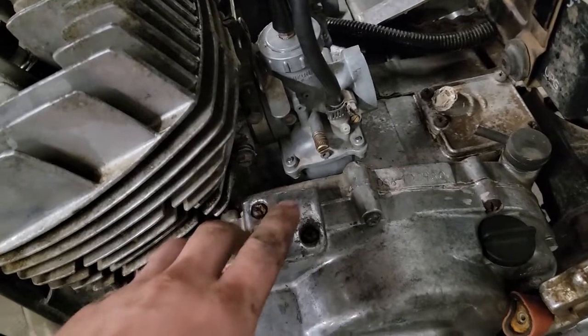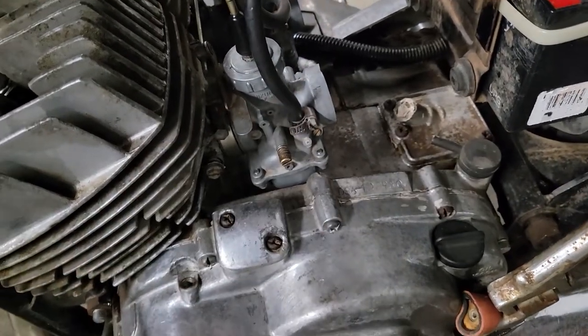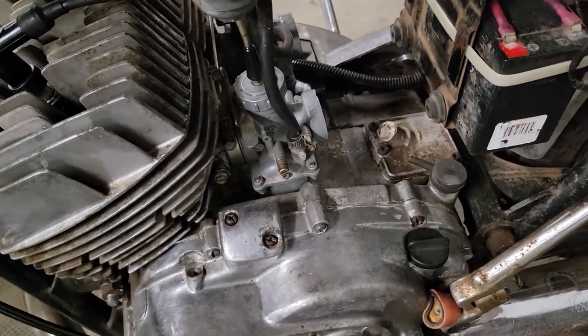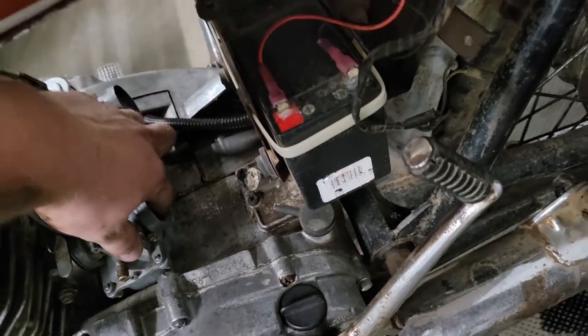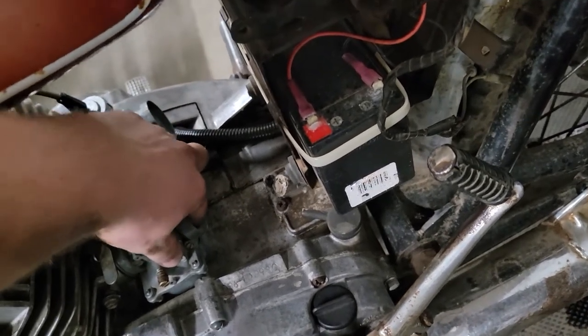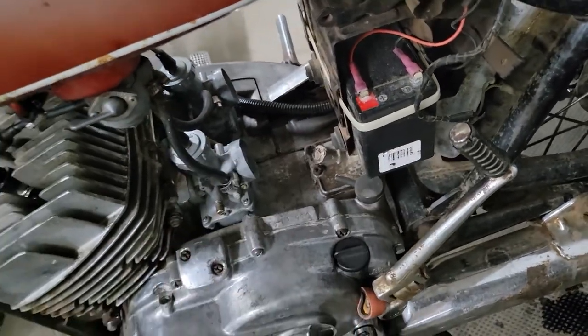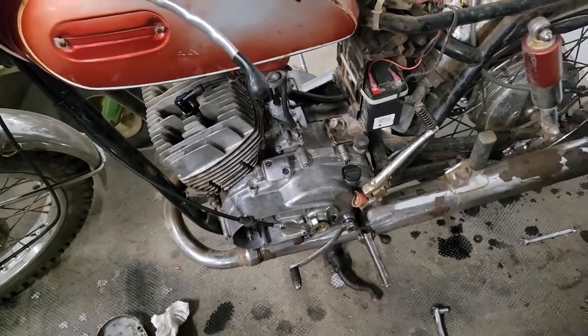Idle screws are here. And on the other side, I'll just crank them in. I'll probably go one full turn in, just because when you reach inside, when you feel in there, you can kind of get a feel for how far up those slides are supposed to sit when it's at idle, and they're just about sitting all the way down. So we'll bump it up and we'll give it another shot here.